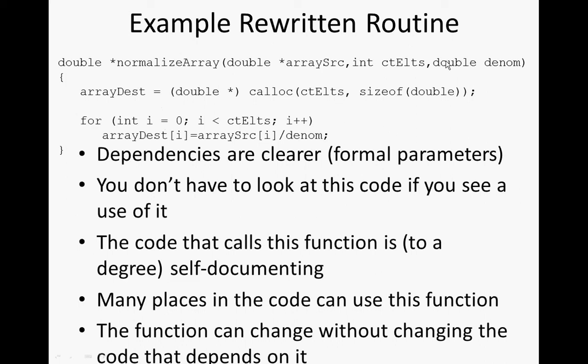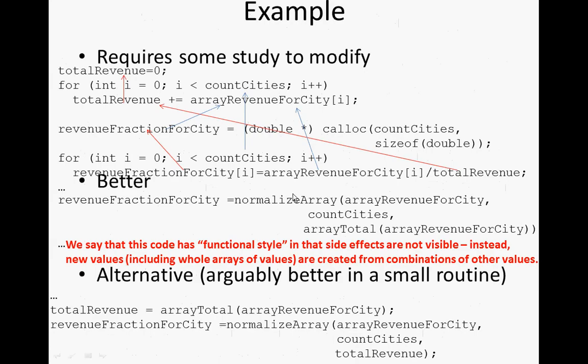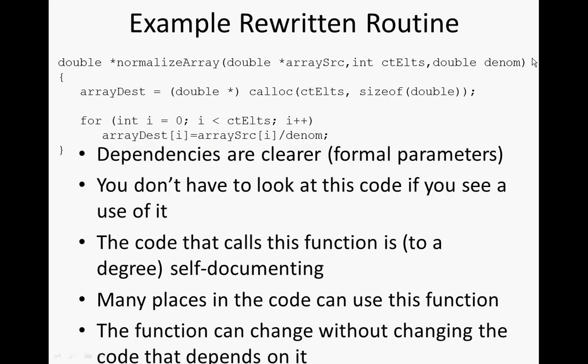Okay, so for example, there's a source array that it depends on. There's a count of elements that it depends on. There's this denominator that it depends on. Ladies and gentlemen, that is just not obvious here until you kind of really study it. Here it's listed out for you in detail. It's listed out for you one after the other. Makes it very obvious. What does it need to do its job? And that, ladies and gentlemen, will be the key part of what we call its contract.